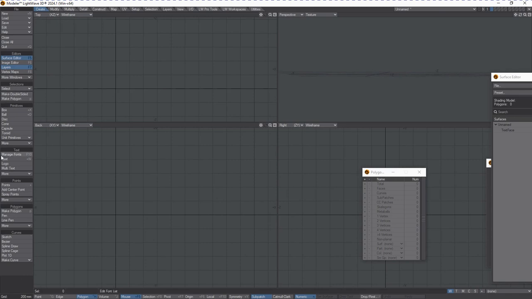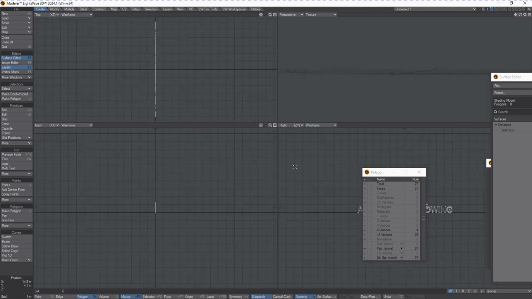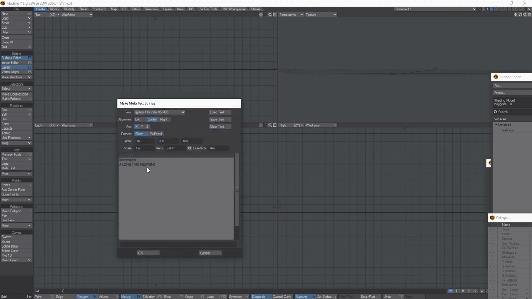Okay. Let's go and take a look at multi-text. Multi-text is great for doing things like your Star Wars introduction or something similar to that. Let's go to the second line here. I've got meowing cat, and then I want the second line. Long time meowing. Because I had some different settings, of course, I've got some text overlay issues. So let's go back here and redo that. Let's go more. Oh, wait, multi-text. Line pitch. There's the kerning. It's sort of X.